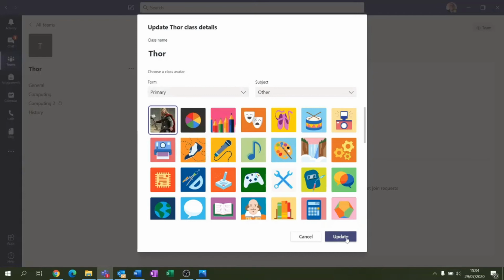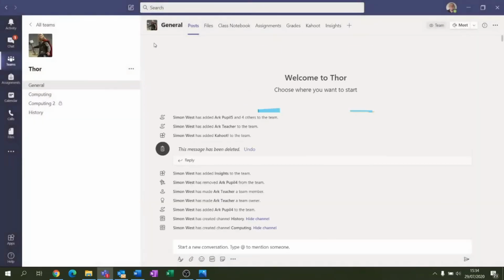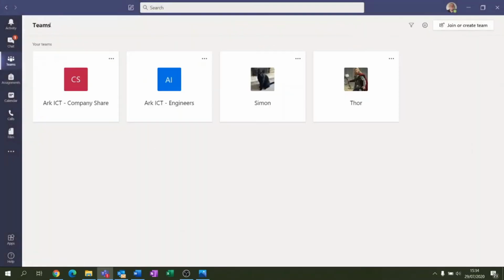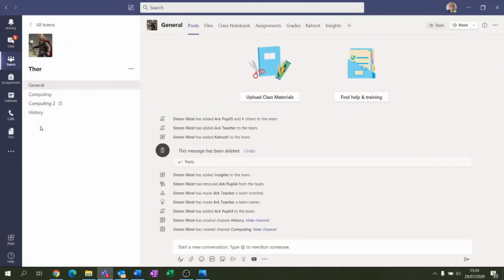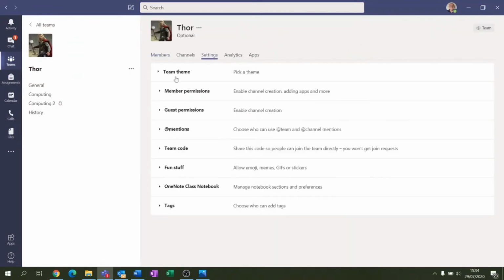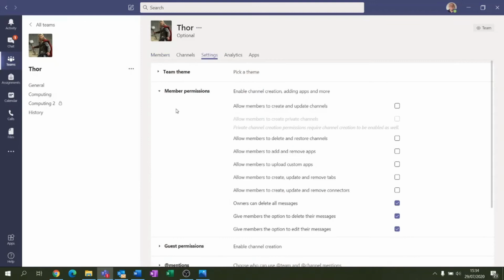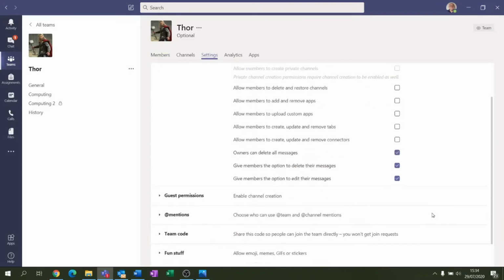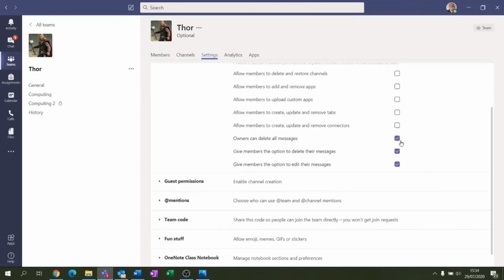So here we go. That's Thor, and I'm going to update. Now everywhere that there was a T, there is now a little mini Thor. If I go back to the teams over here, there you go, there's Thor. Perfect. So let's go back to manage the team, and back to settings. We have member permissions. Now this is going to seem hauntingly familiar. By default, all of these are turned off, and these are the three that we were looking at earlier. The one we looked at earlier was per channel. This is a global thing. So if we edit any of these settings, if we turn any of these off, when we create a new channel, that will be the default.